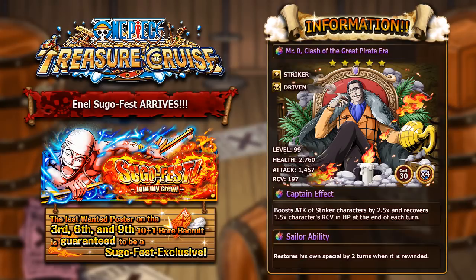But not even just the Kizaru run, just in general, this is a very, very good Sailor ability, because he will not only restore his own special when it's rewound, but he will restore all your other striker character specials as well. So this guy is very, very good overall. Gives you AoE damage, cooldown reduction, and a really nice boost to your striker team. So in my opinion, he's probably my favorite of the batch, just because of how much utility he provides to striker type teams. But overall, very, very good rare recruit to have, and as I said before, very easily sockable as well.